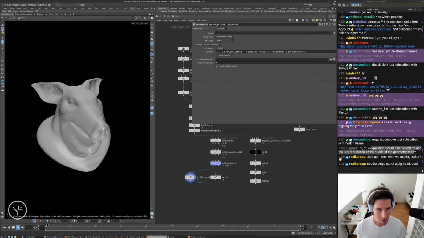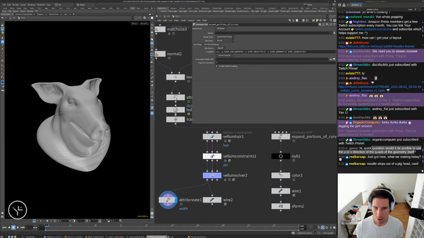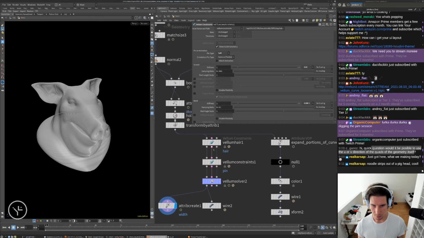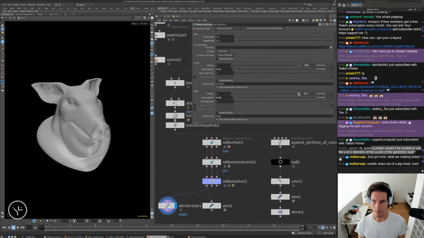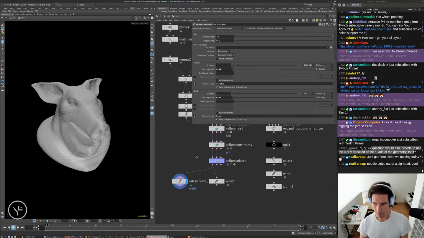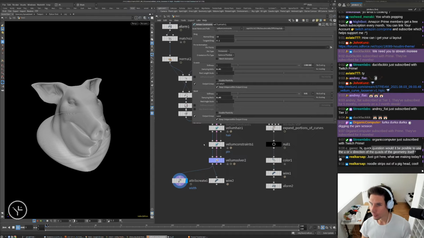So this stuff is still a little too springy or jiggly. Let's go a little bit higher with our constraints. Let's see what we have here.